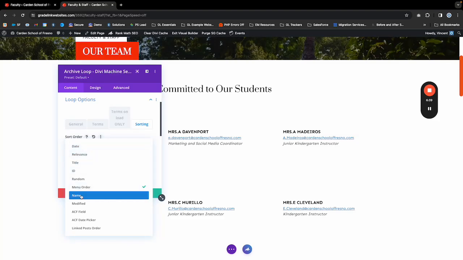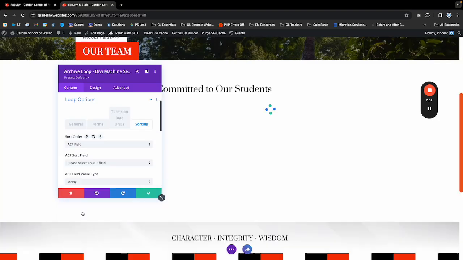And we can click on, it's not actually name. That's a little bit tricky because the name is referring to the name of the post. But what we want to do is sort by the name that is in the last or first name field. So we're going to pick ACF field. So if you're going to sort by alphabetical order by last name, you want to pick ACF field.